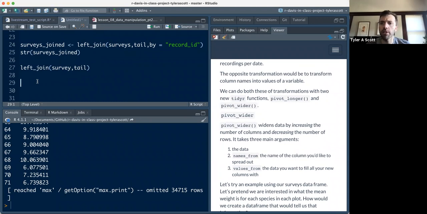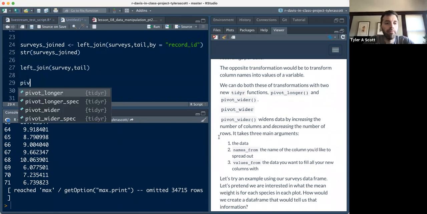Before this, we've been working in dplyr for joining and selecting and filtering. In this case, this is tidyr. And as always, you can learn more about these functions using the help files, always recommended. So here's a quick overview of how they work.